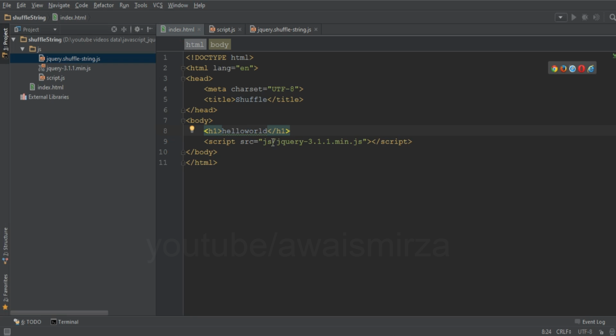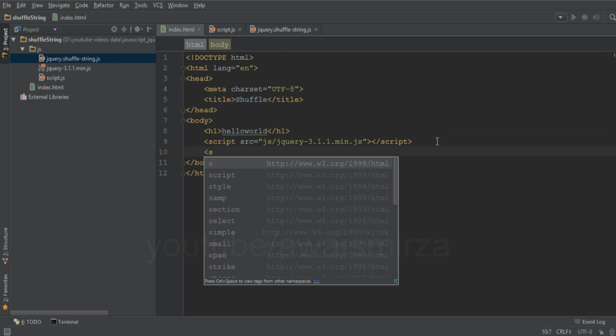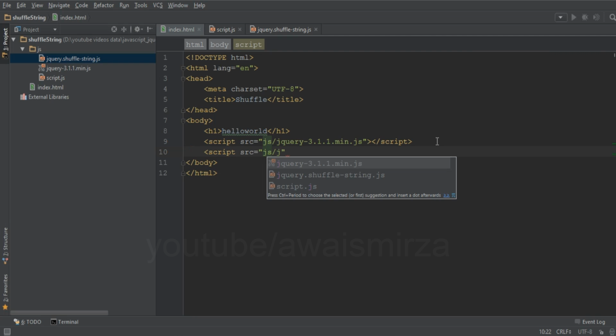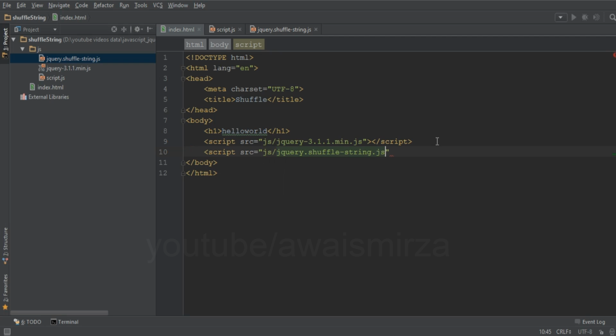Right below where we are including the jQuery file, I will include both the other files. First I need to include my jQuery plugin file, script src js slash jQuery.shuffle_string.js.